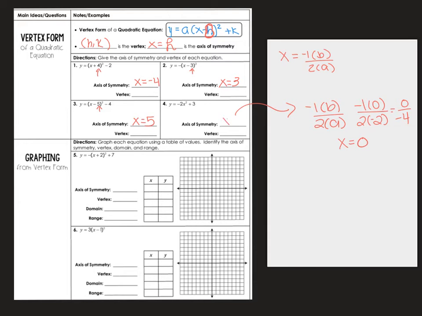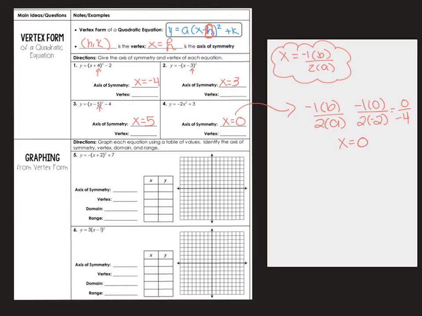So with these, it's okay to flash back to things that you already know how to do, right? This formula with the -1 times b over 2a, that doesn't go away just because it's a different format. We're just building on what's available for you so that you have options when you start looking at these.